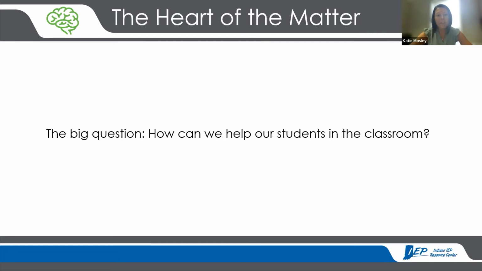So one thing that we automatically think of, I know I did, when helping our students is we think, oh, let's provide them with a checklist, right? Because then here's the checklist, here's what you need to do, here's what you need to do in order, here's how you do your morning work, here are the 16 different steps to complete this research project.